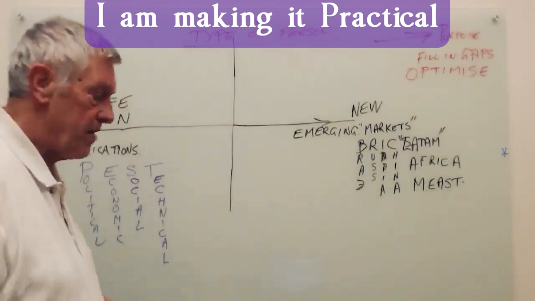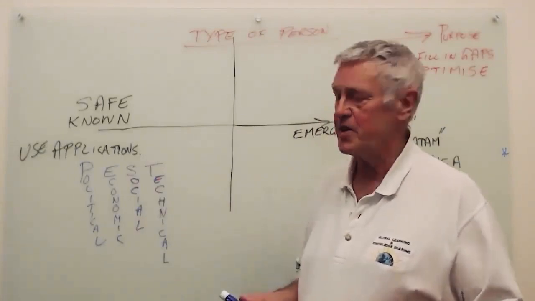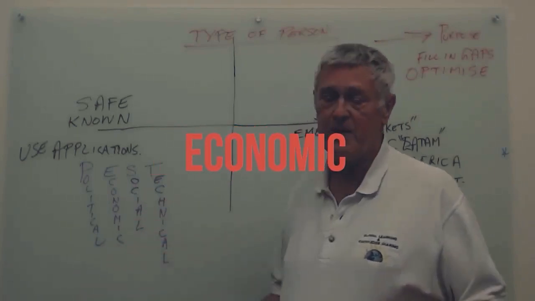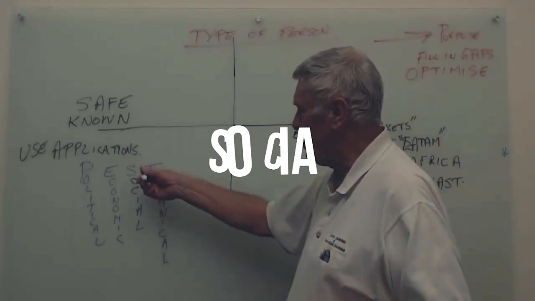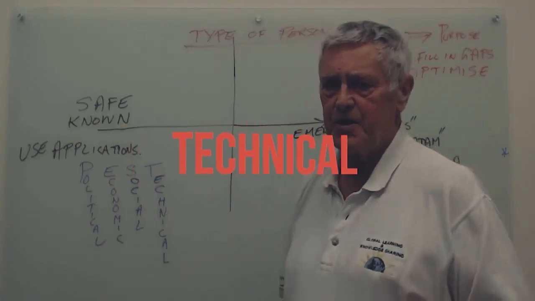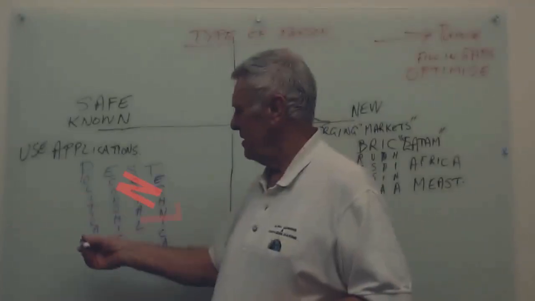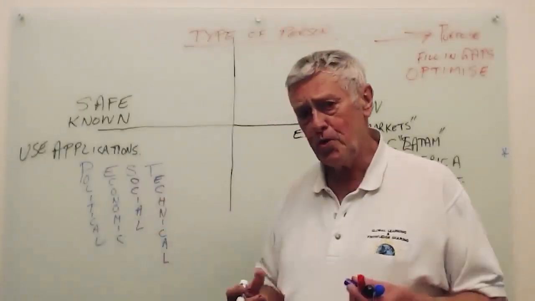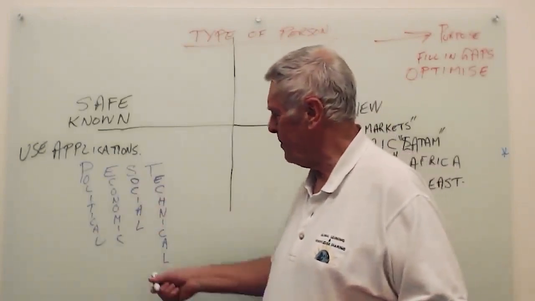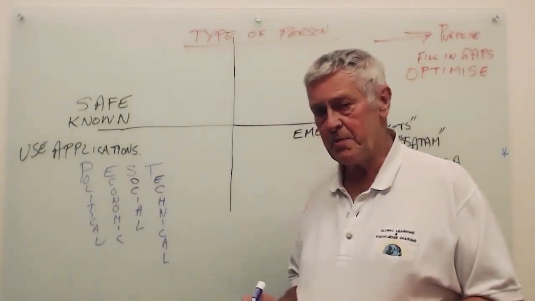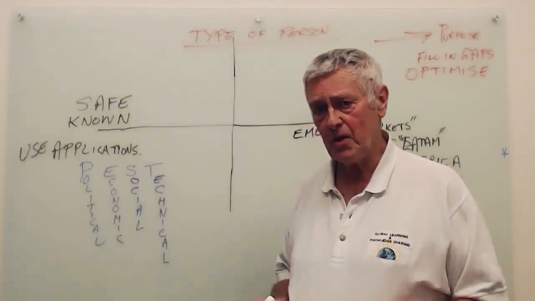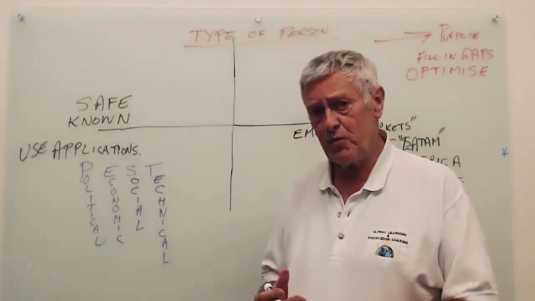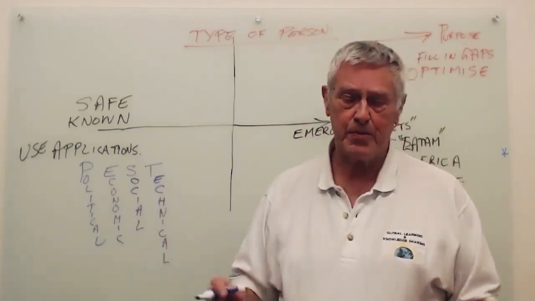A given country will have a bunch of attitudes and established situations for the politics, the economics — which is like how much money is there in that particular country to spend on infrastructure and new technologies — and the social aspects: do they feel like spending it? I worked in Saudi Arabia, for example, and it was driven with money. The logistics was difficult because it's a huge country and desert, but they did want to upgrade a very poor social infrastructure with clinics and hospitals. They wanted to improve this aspect of life. In terms of technology they didn't have much, but they did have the money and were ready to spend it on technology — though clearly, if they were going to make the technology work, they were going to need quite a bit of help and training.